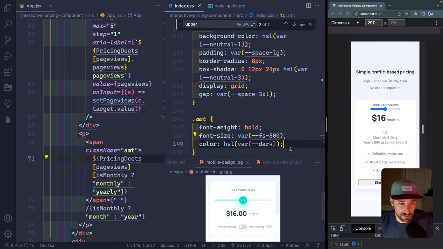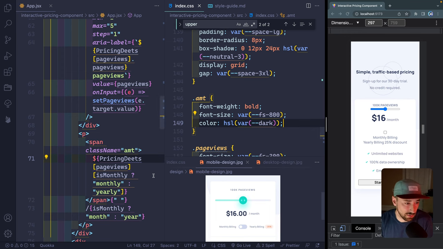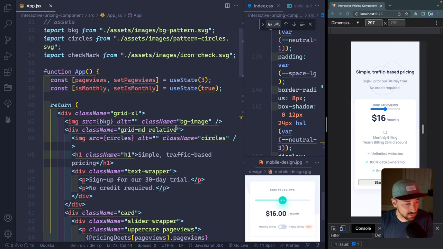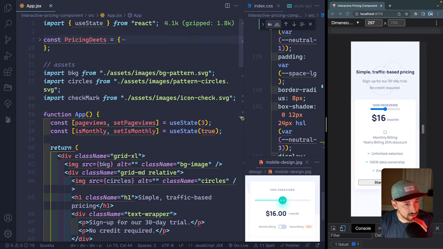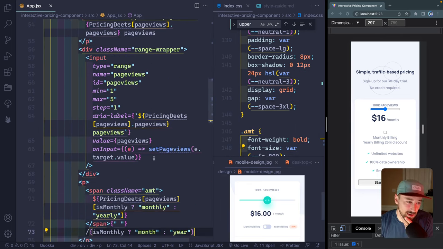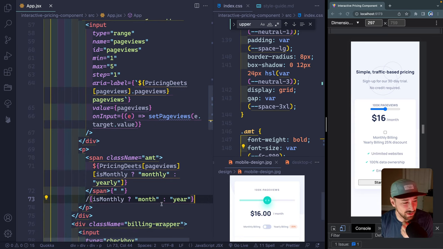Now this is $16 a month, which means I probably need to wrap this in some kind of helper function. Is there any other place I've got dollars? No. It's always going to be, let's see, $16, $32. I guess it's always going to have .00, so we could just be lazy and do that. But while we're here, let's just do it right.